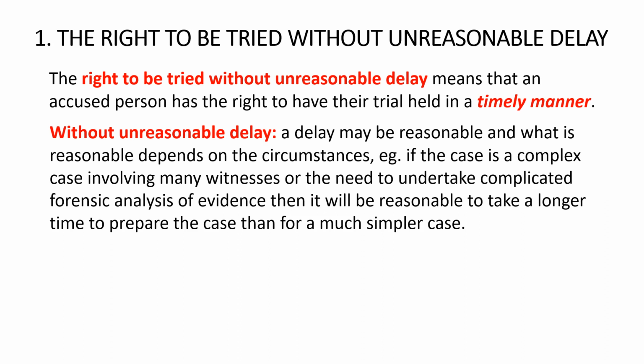In fact, Jimmy Gargasoulis' trial was not held until June 2018, that is 18 months after he was first arrested and remanded to prison. In the circumstances, this could be considered a reasonable delay. However, 18 months would not be a reasonable delay in a much simpler case, such as if Jimmy Gargasoulis had robbed a milk bar where the only witness to the robbery was the milk bar owner. So what is reasonable or unreasonable depends on the circumstances of each case.